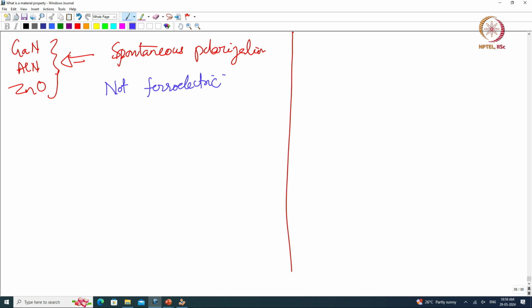The definition is, one, it should have spontaneous polarization, but crystallography tells me whatever materials have spontaneous polarization should have a polar point group. That is where the crystallography comes in. It is a weak connection to crystallography, okay, compared to pyroelectrics. Pyroelectrics are very strongly connected to the symmetry. If I have a polar point group, then I have pyroelectricity. If I do not have a polar point group, I do not have pyroelectricity, right.